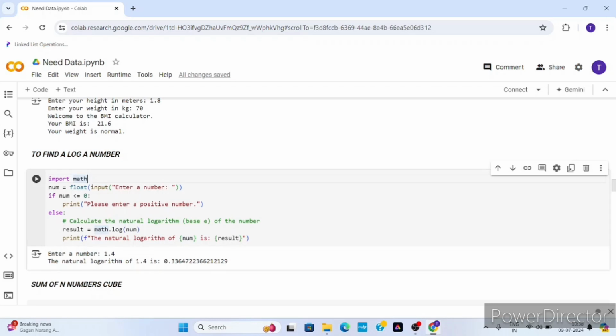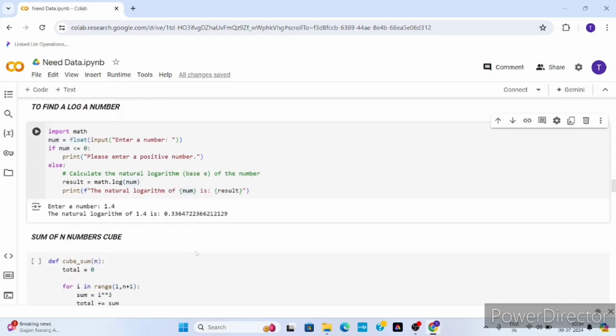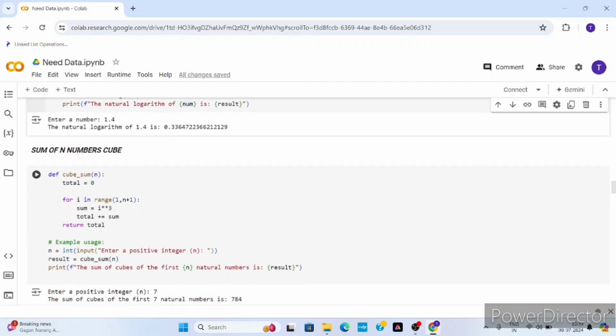To calculate the log, we use math.log with the number inside. I just gave 1.4 as an input, so the value will be considered as math.log of 1.4. So the value returned is 0.3364727.